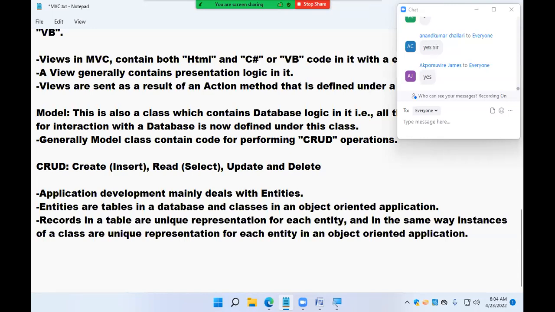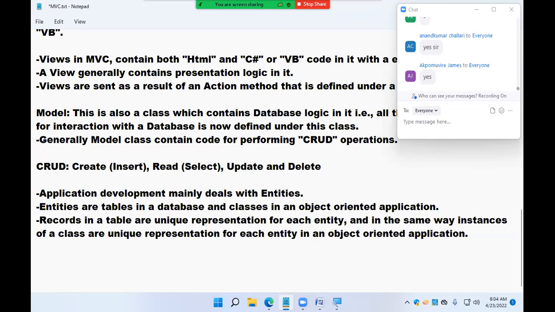He'll be creating all the .cshtml files. Another person will be focusing on models. He will be writing all the database coding, defining classes, writing the code for inserting, updating, deleting. Another person will integrate all the things through a controller, writing the methods, calling the views.